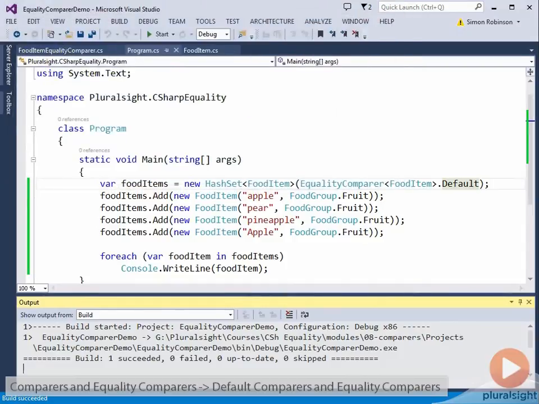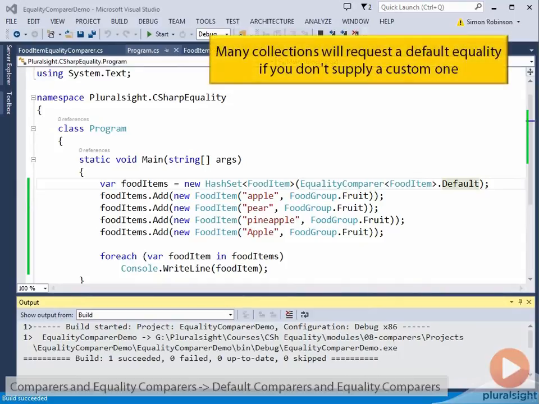Most collections have to have either an equality comparer or a comparer, depending on the collection type, to work with. The Microsoft collections really do depend massively on comparers and equality comparers. So if you don't explicitly give the collection a comparer or equality comparer, the collection will internally obtain a default one and use that.